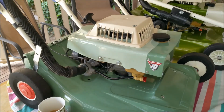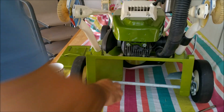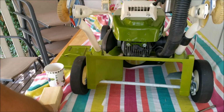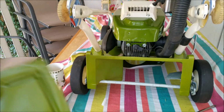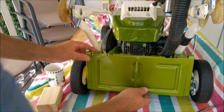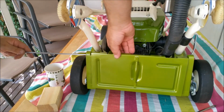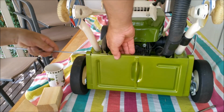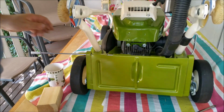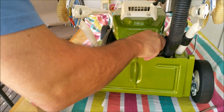Yep, perfect. Now we're going to put the catcher door on that thing. Alrighty, my newly painted rod. This is going to get scratched to hell, but I don't think anything matters. It's not going to be that important. I'm just threading through. It will have some slack in it because it's the wrong size thing, but what do you do? Zero craps in it.